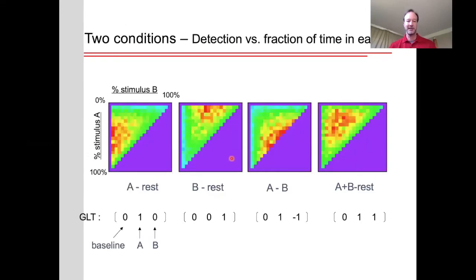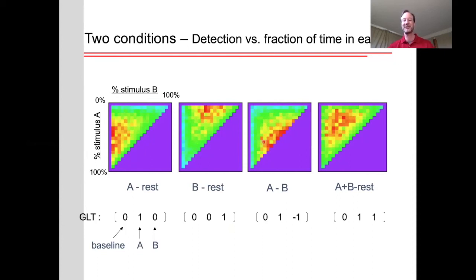If our general linear test matrix looks like this, that is, we're only interested in task A versus control. Remember, everything here, we're modeling stimulus A versus control and stimulus B versus control, control being sort of a baseline C. So in this case, if we're only interested in A, then it says spend 50% of the time doing stimulus A and no time at all doing stimulus B, because if we're not interested in it, why bother doing it, right? Same thing if we're only interested in task B: the simulation says spend 50% of the time doing task B, the rest on control, and don't bother with collecting A.